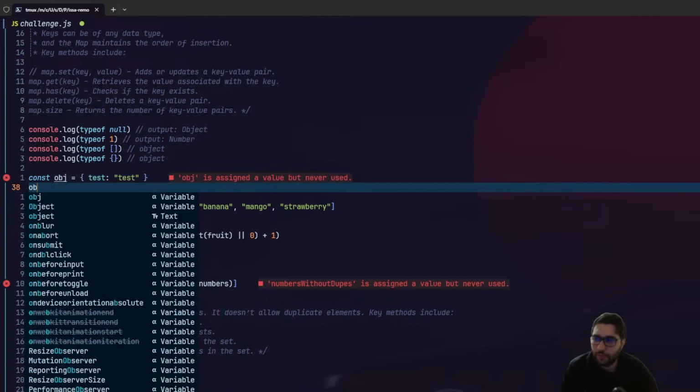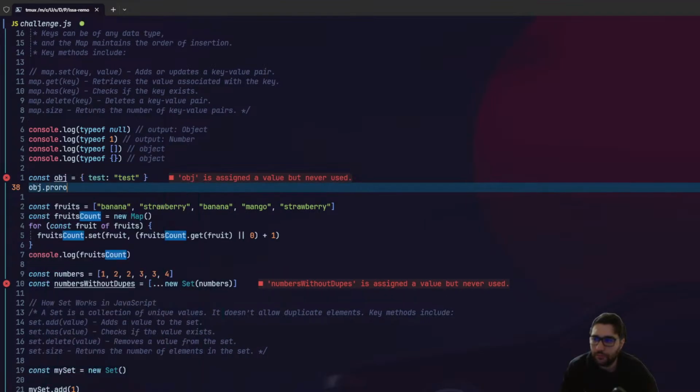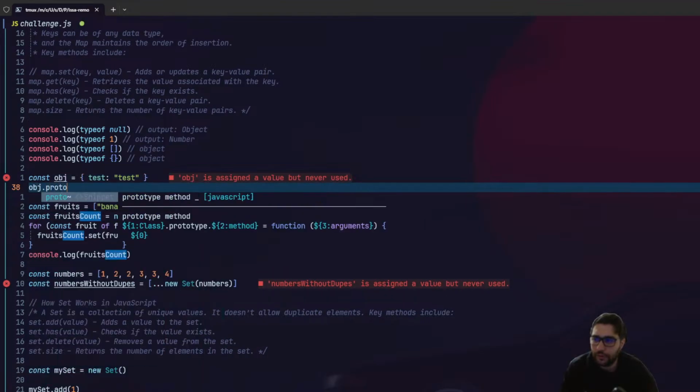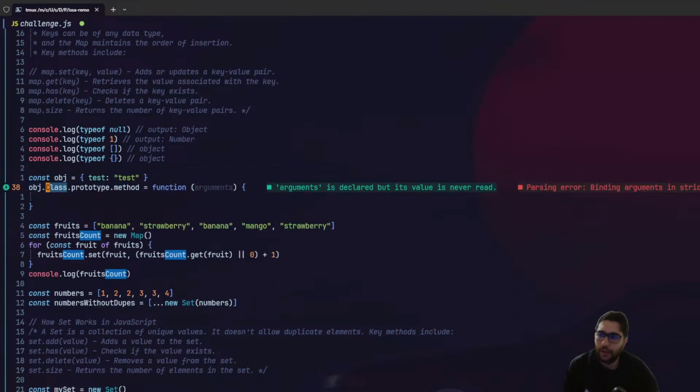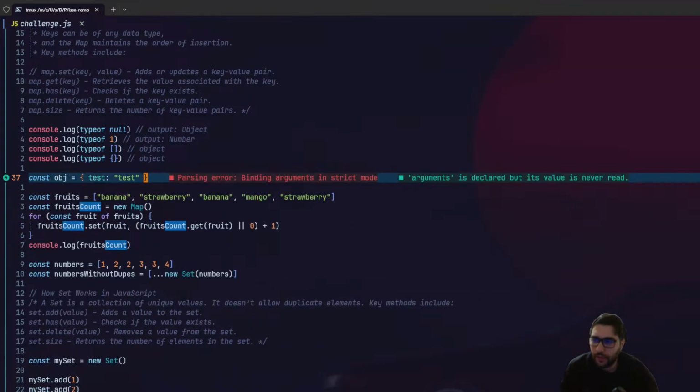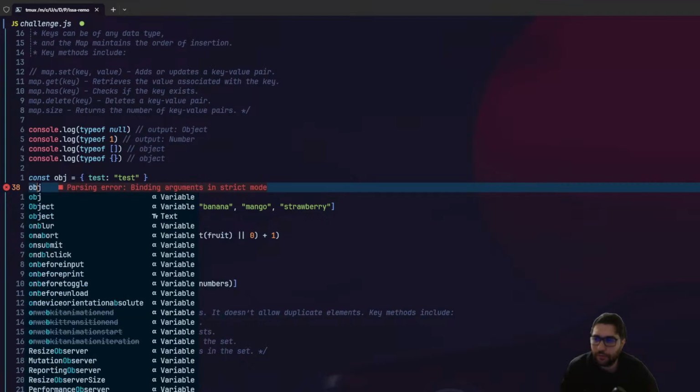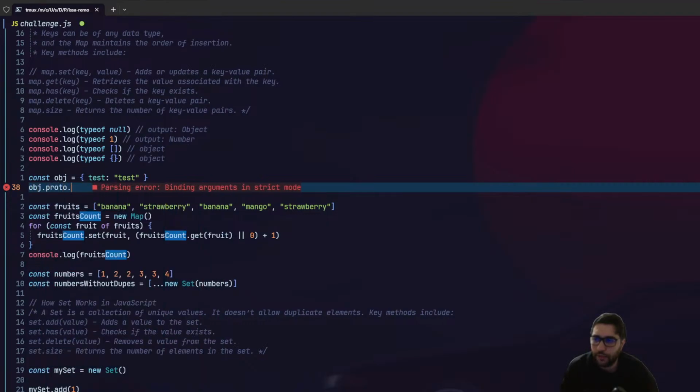So here this object actually has a proto. And that prototype thing is actually really interesting, because if you say object.proto, you can access a lot of functions for objects. That means that you are trying to access the prototypal functions of objects.